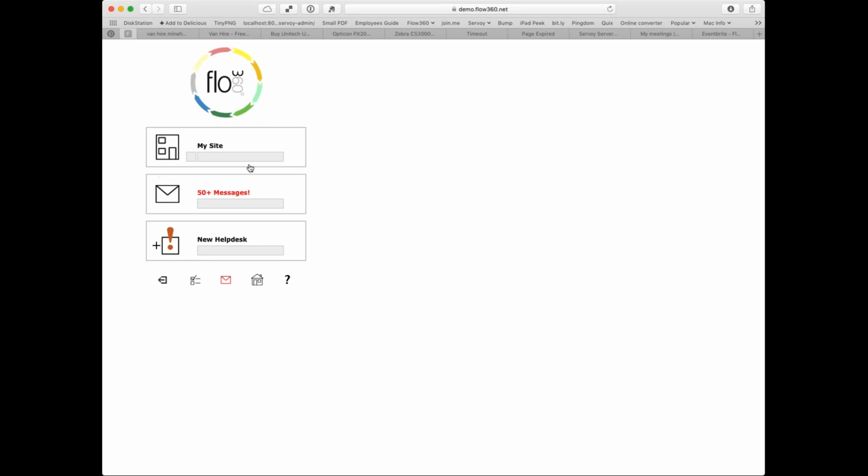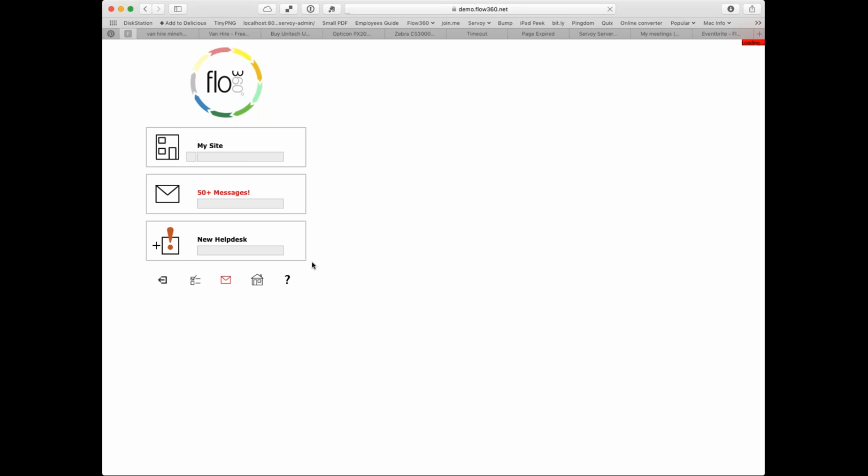We've got the My Site button, so that allows Anne to drill down through to her site. Remember, when we were logged in as Tim, we actually had sites rather than My Site, because Tim is active across multiple sites and therefore needs to be able to action and review data across all of those sites. Anne is only active on one site, and therefore the button simply says My Site.